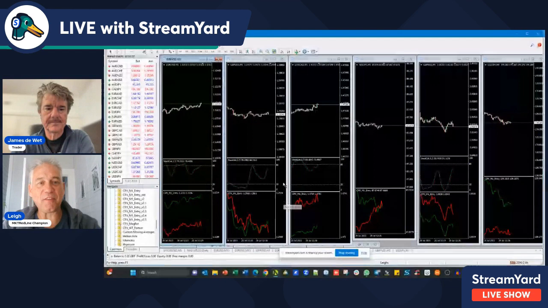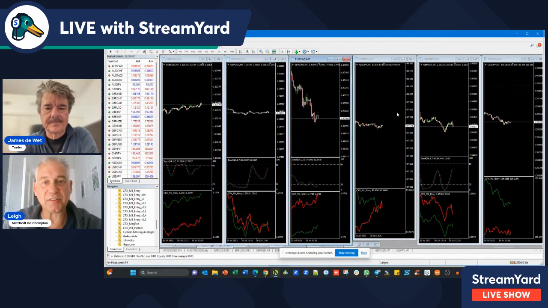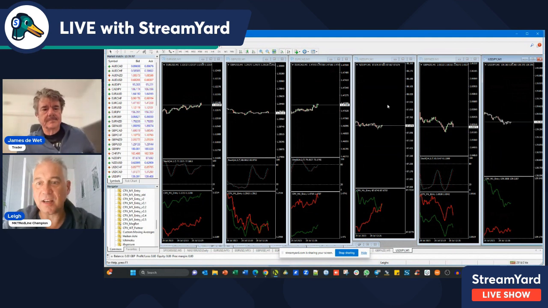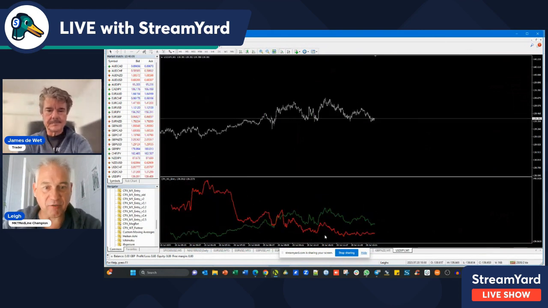So basically, what we've got here, let me know when you can see, is a set of pairs, crosses, and underneath we've got the M1 signals. Now, these M1s are only available in MT4 platform because that's all we've coded them to. Effectively they are the relationship between the actual price move, which is shown in green, and the corresponding flows that we have recorded in a holographic perspective. Now, what does that mean?